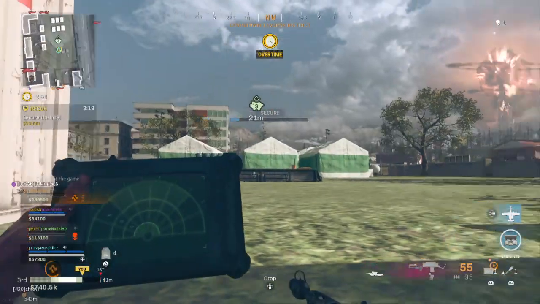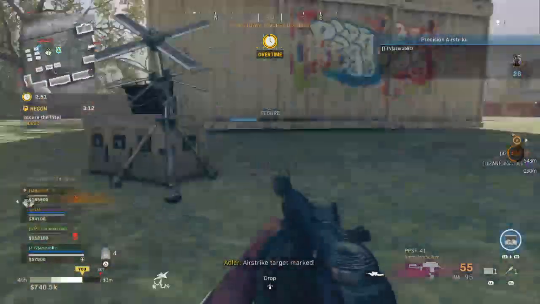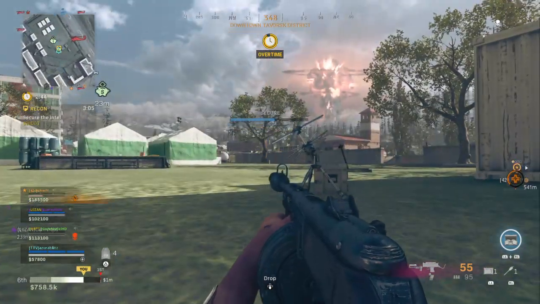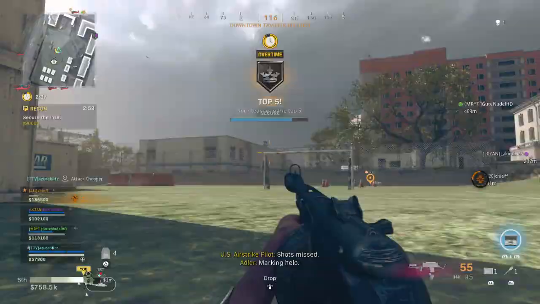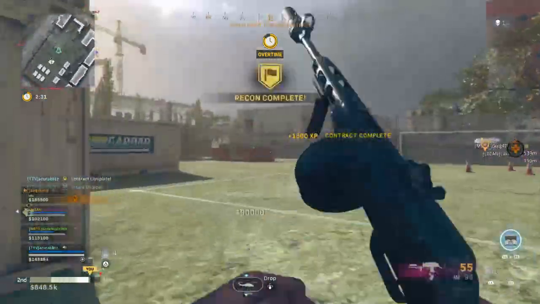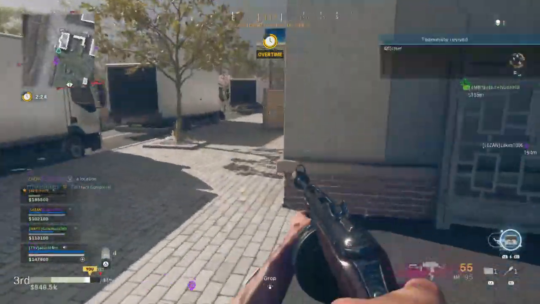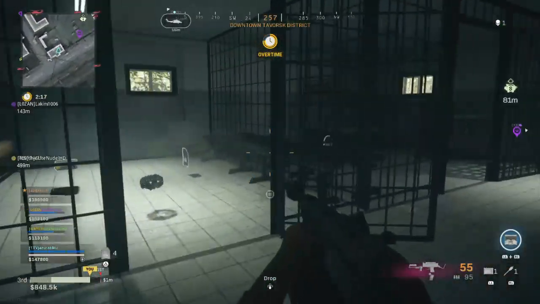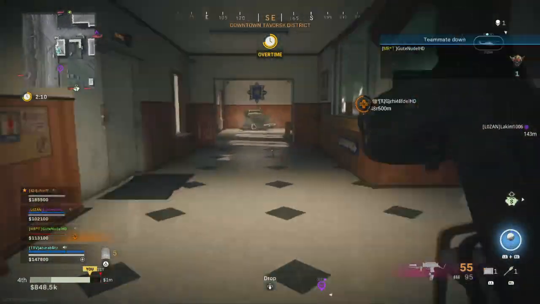Crap, I hate this location as well. Oh, a helicopter. Thank you, enemy, so much. Airstrike target mark. Tracker 3-1, good copy. Shots missed. Marking helo. Crap. Quick. Yeah, good. Solid work. I maybe got one kill, but I got a really good flank. Like he wasn't paying any attention. Give me that. I'm gonna deposit some cash.